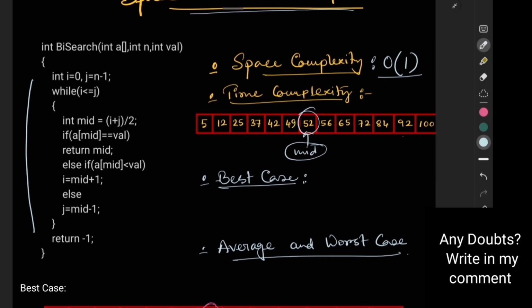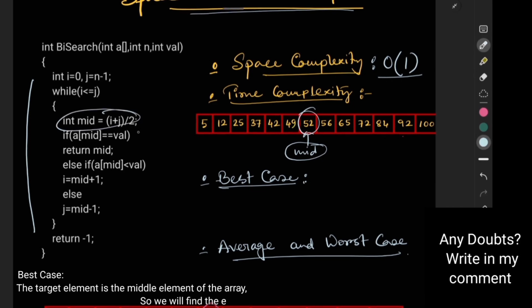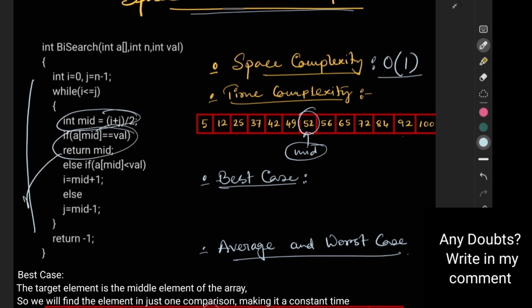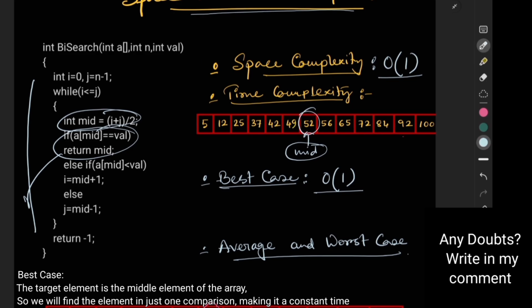So in that case, there is no need to traverse the loop, because at first we are getting this value, the middle index, and this condition will be satisfied, it will return. So the loop will run only one time. So in the best case scenario, the time complexity is big O of 1.